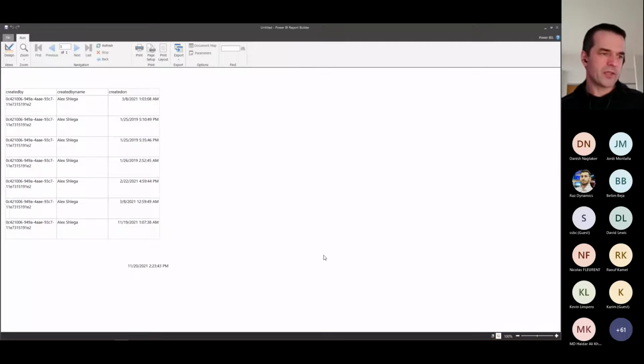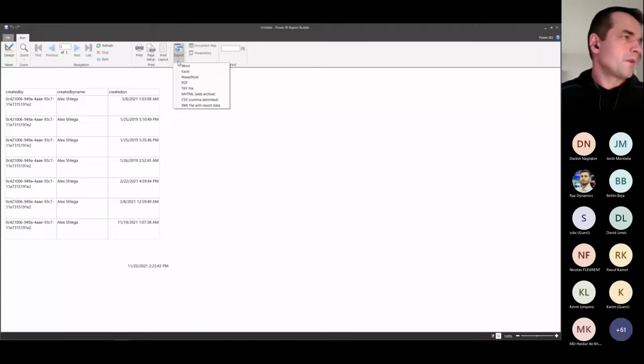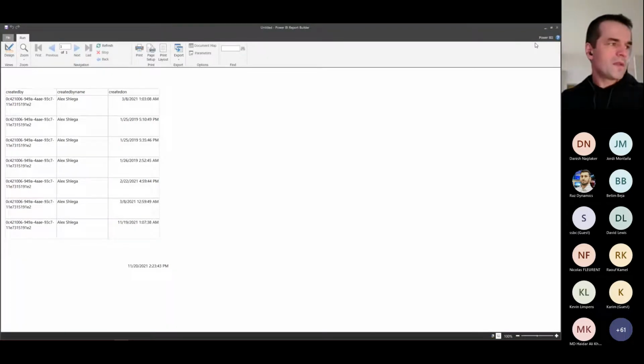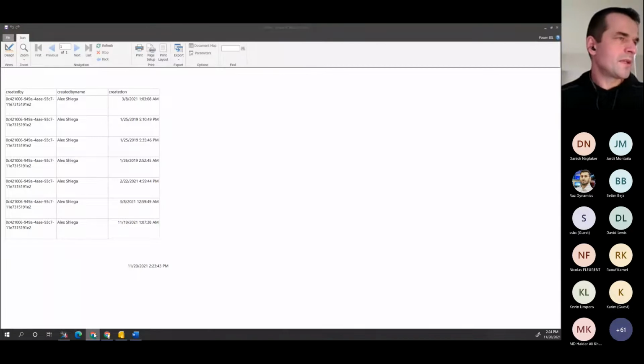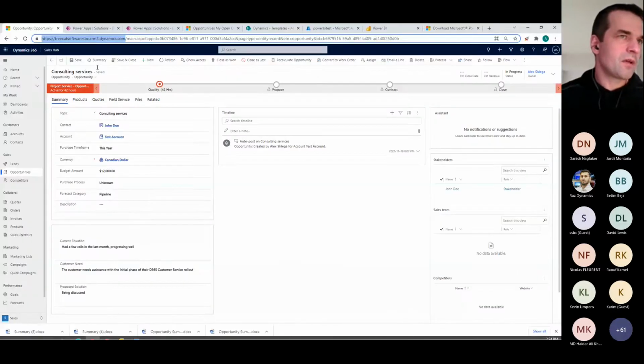in the central location, so maybe I don't need connection, Power Automate integration. Maybe it's just something for a lone user there who needs to build this report every now and then. So I could just share the download file and ask them to download the report builder, and they could just use it like this, because from here they can export to PDF, they can export to Word, to Excel, everywhere. But until it is published, this is not really integratable. So you cannot do things like this ribbon button and integrate with something which is running locally.